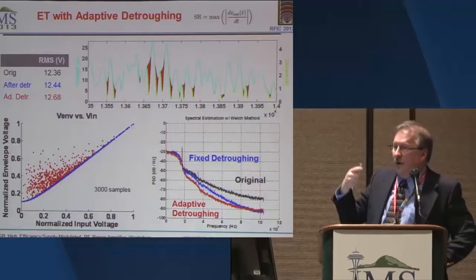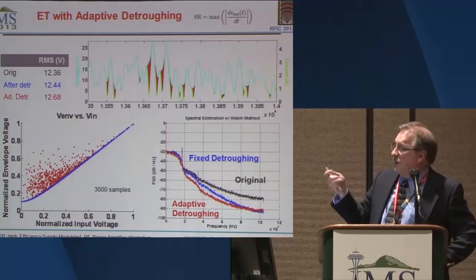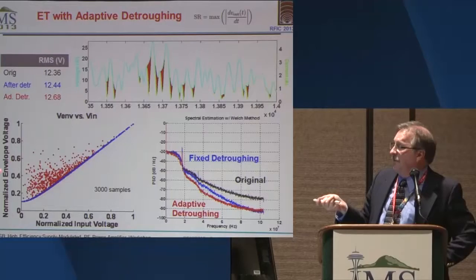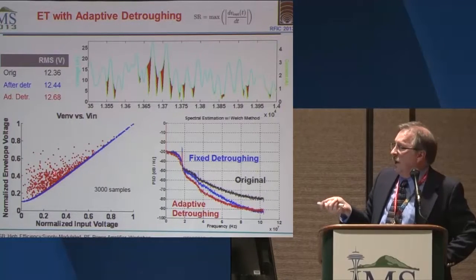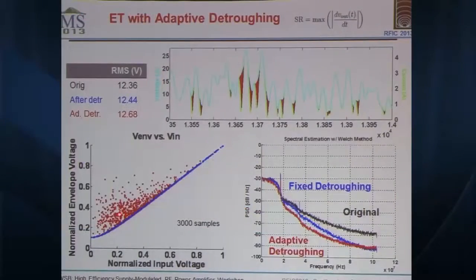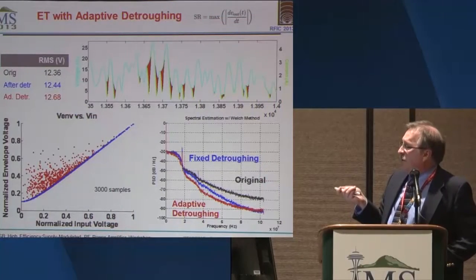If we can do a nonlinear filter process that keeps us to the left of the VN-VD behavior, that allows us to essentially, when a point needs to be moved for the bandwidth of the envelope amplifier, move it up initially, and then adjust the RF signal once we've pulled that trough up. And this is one of the things that Joanna has been working on at UCSD, this idea of adaptive detroughing.